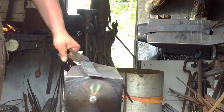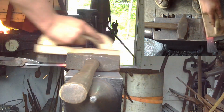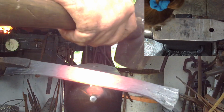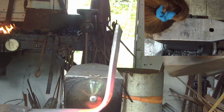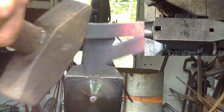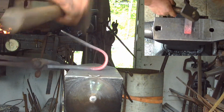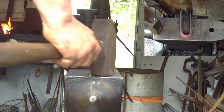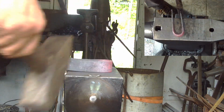So, that's pretty good. Just a quick wire brush. And we're just going to fold it in half around the horn, keeping an eye out for our original marks. I'm basically just going to square it up and match it up. Just like so.